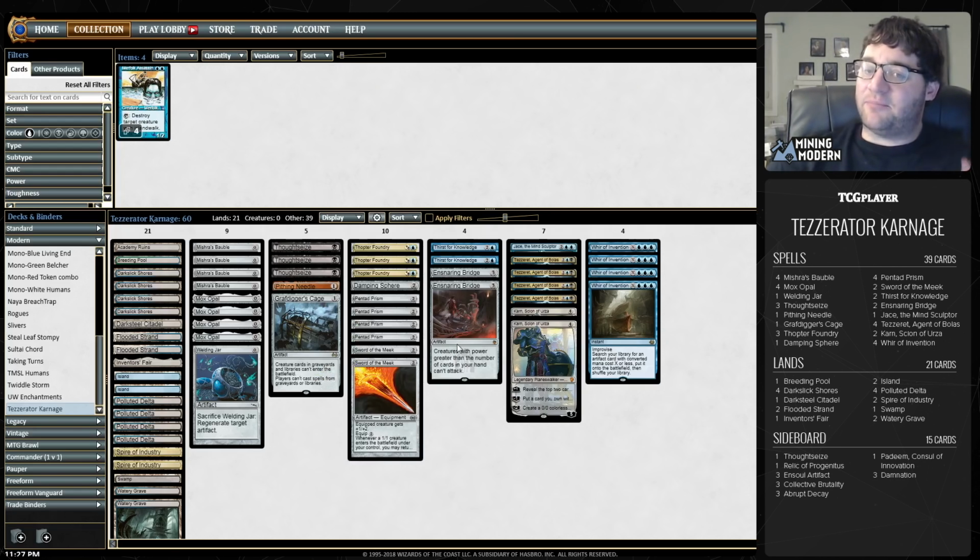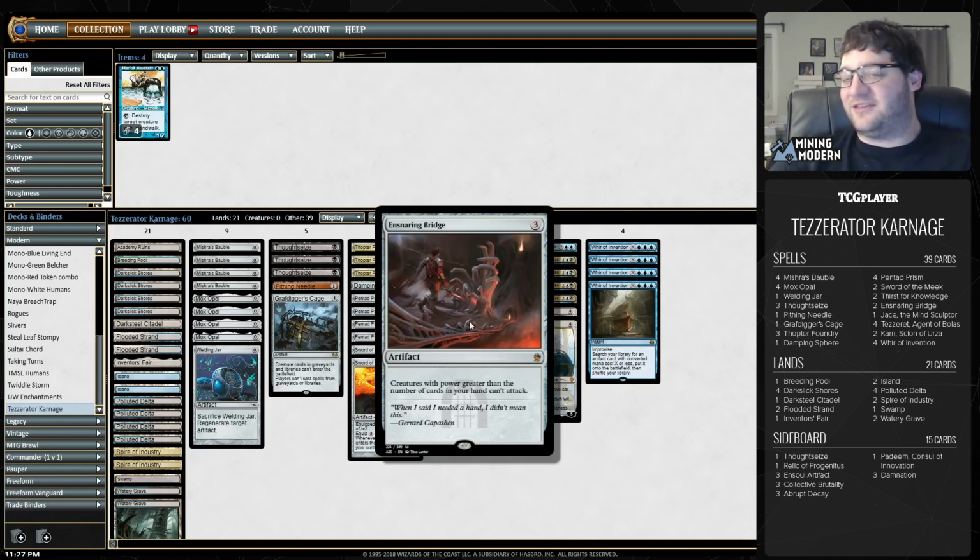So that's basically the core of the deck. And the things that exist to make that work are Ensnaring Bridge, right? You get rid of all the cards in your hand, you go Hellbent. Well, that's pretty freaking good because now your opponent is unable to attack you. But on your turn, you draw a card. Now you can attack with all your 1/1 flyers.